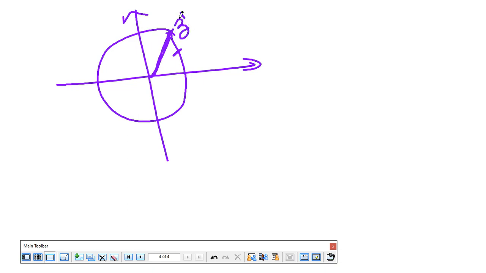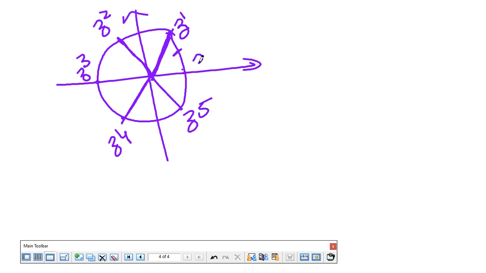Now, that squared gives me e^(i 2 pi over 3). So it's here. So this is Z squared. Z exponent 3 gives me e^(i pi). So this is Z exponent 3. Z exponent 4 gives me e^(i 4 pi over 3), so it's approximately here, opposite to it. If you see, it's going to be opposite to it. So this is Z4. Z5 is going to be opposite to that too. I'm not drawing it to scale. So this is Z5, and the last one, Z6, is opposite to Z3. So if I look here, this is the Argand diagram, and I can see that my period is 6.